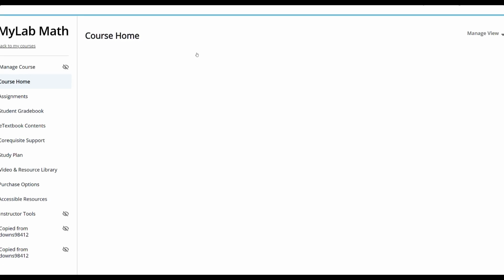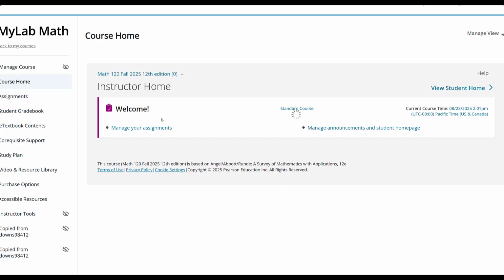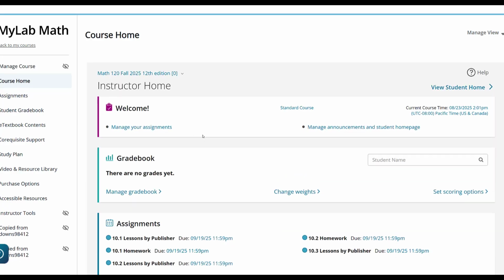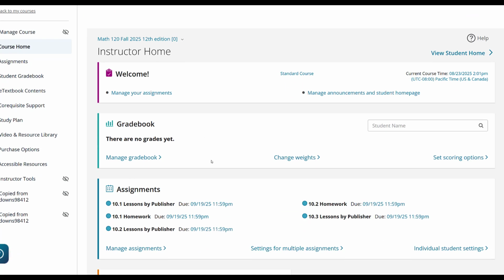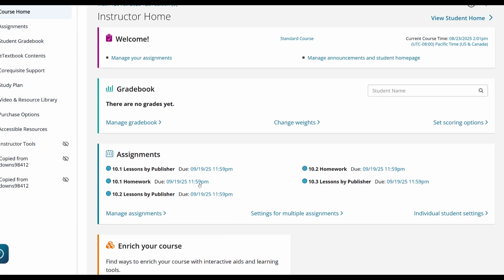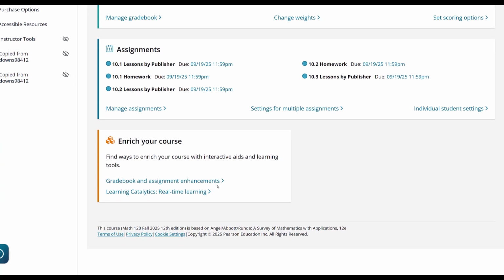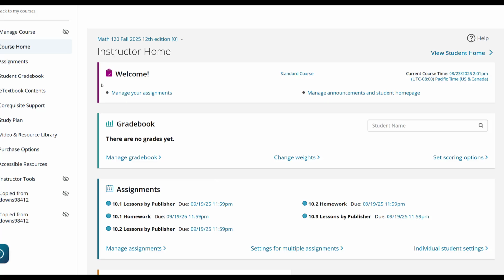So I'm coming over to my course. I don't think there's anything that you can't see yet, but here you can see assignments in this setting as well, and no grades yet. So I'm not really giving away too much information there, but that's the idea on the course.